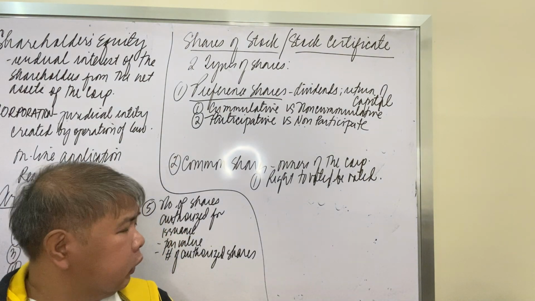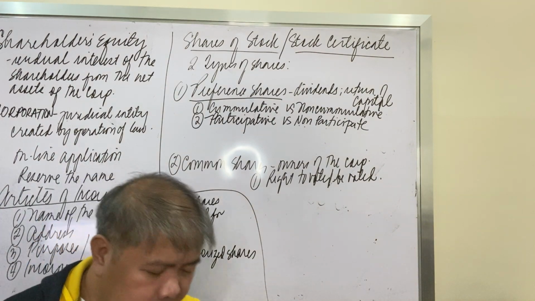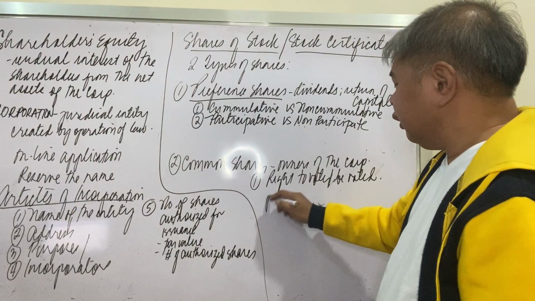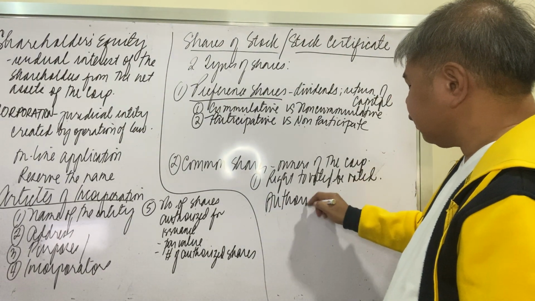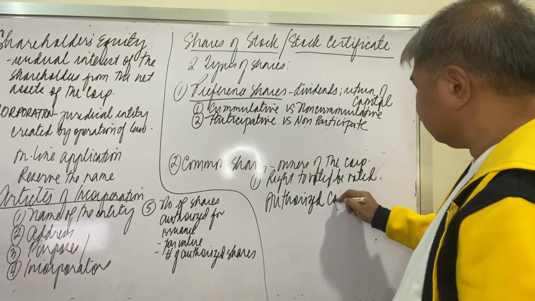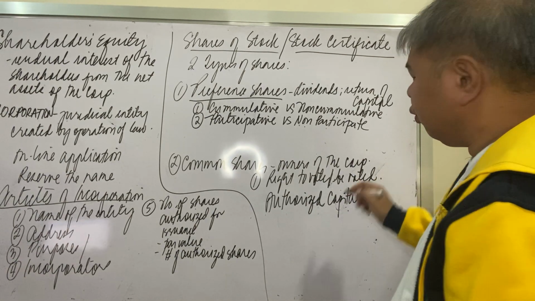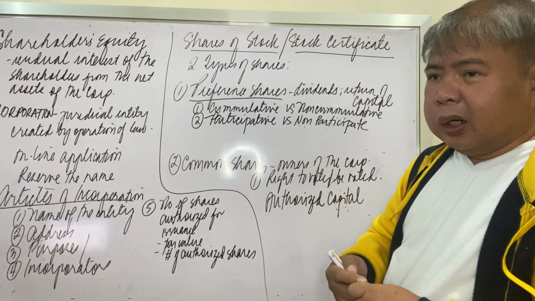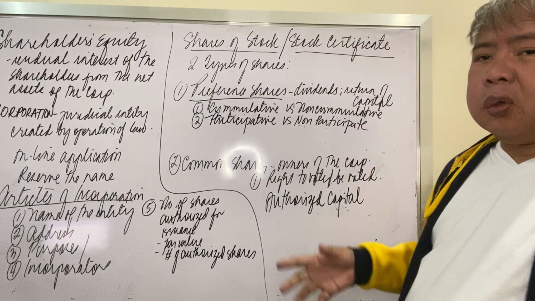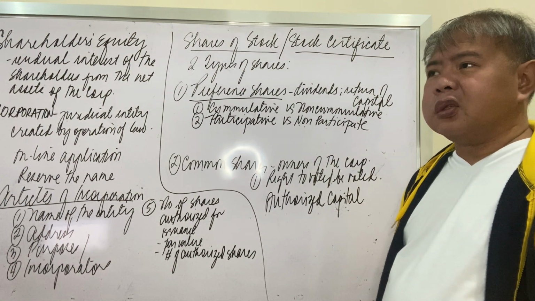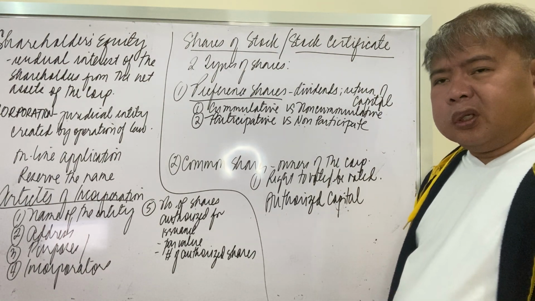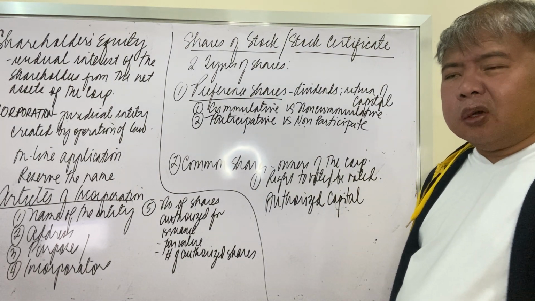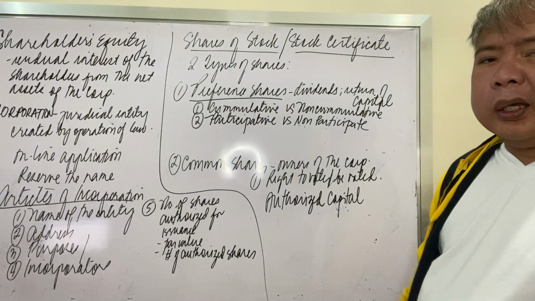Now, in terms of the shareholder articles, these are some of the things that you have to understand. We have what we call the authorized capital stock. This is the one that's in the articles of incorporation. This represents the total number of shares of stock that the corporation is authorized to issue to shareholders. So, for example, 10 million common shares. That is the authorized capital stock, and this is approved by the SEC.